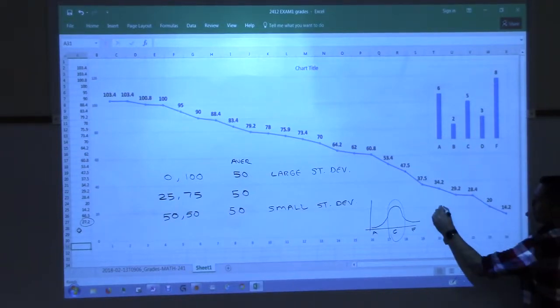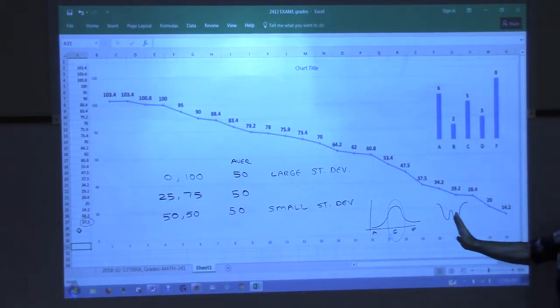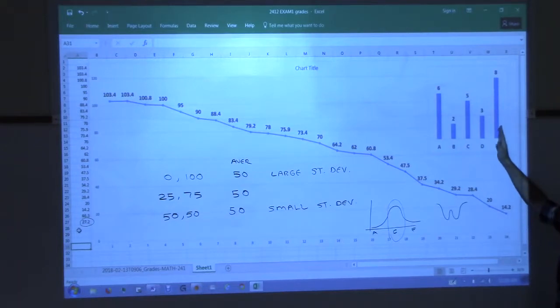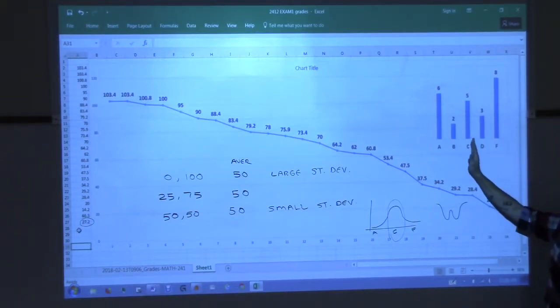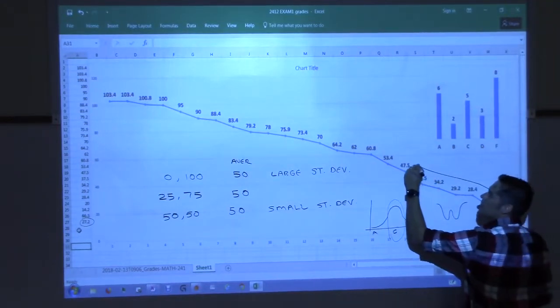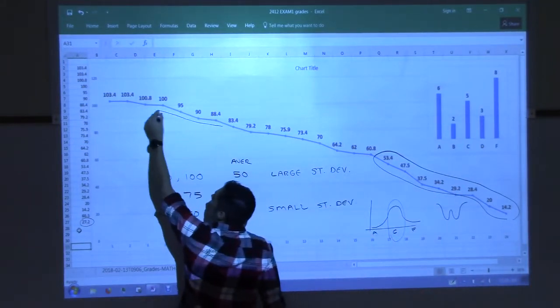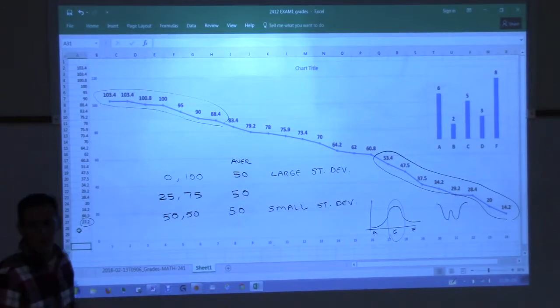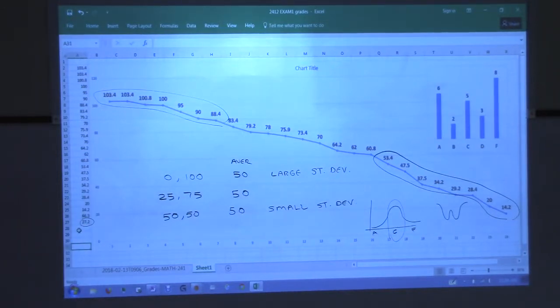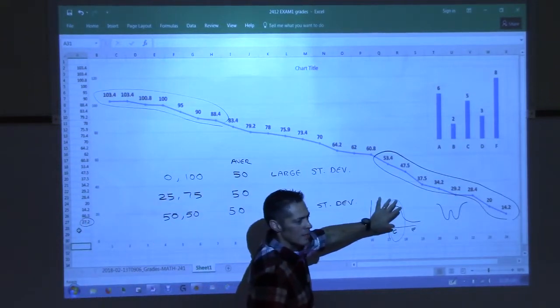This right here looks like this. So what we have is people who are getting it, people who aren't, not a whole lot in between those, and then you've got this group in the middle, right? So this is the hardest type of class to teach because you've got this struggling group right here, probably in here, right? But then you've got these right here. So how do you find that nice middle ground? You still have to challenge these students because they're capable of it. But at what cost? Losing all these?